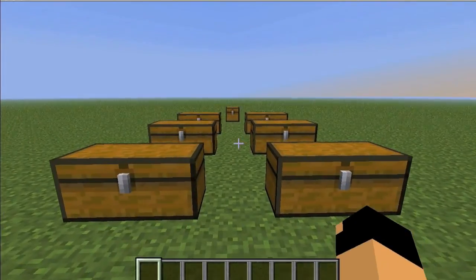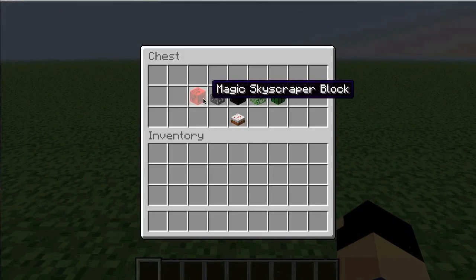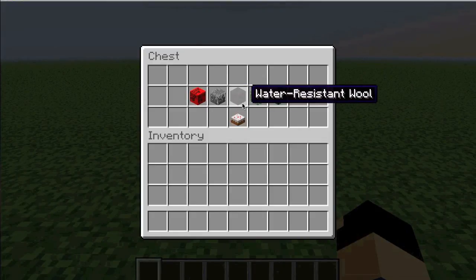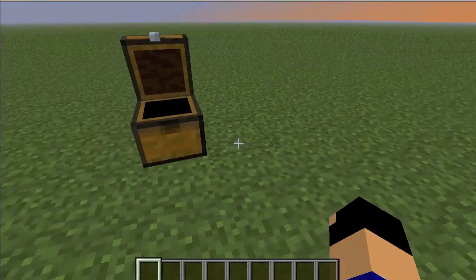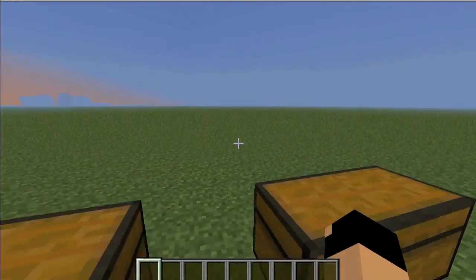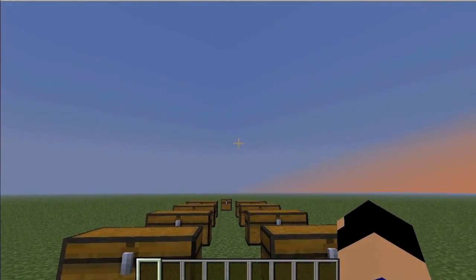And now there are also a few uncraftable items in this chest, like I said before. The Click Me patch for the magic skyscraper block, the Magicjack block, the water-resistant wool, the giant tree leaves, the mob killer cactus, and the bouncy gate. So we're just gonna leave those in there, and the sun is setting, so, yeah. Let's get on to the mod review section.